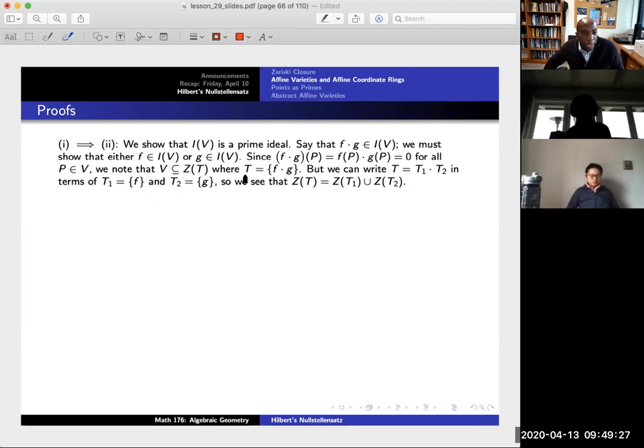So let's take our set T, which corresponds to a single polynomial. Then I can factor T as a product of two by literally just factoring that polynomial as a product of two polynomials. And then if you go back to some of the properties that we proved coming down to the Zariski topology, Z of the product is the union of these two Z's. Right, again, this is something that we proved when we worked out the Zariski topology. And so what this literally now means is that V is the union of two things here.